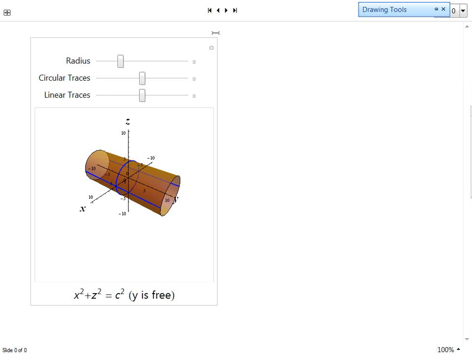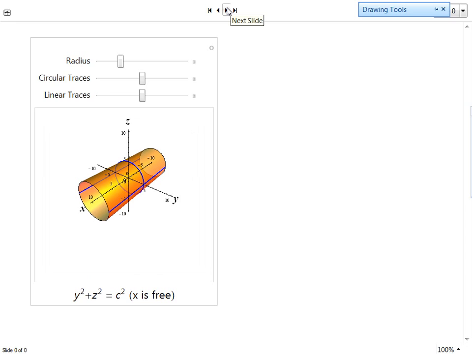The y-axis, right? And notice that in the formula, it looks just like before, except your y is missing. Your y is the free one, isn't it? So any equation x squared plus z squared equals a constant squared is going to be a cylinder that opens down your y-axis. The one before this opened up the z-axis, right? And the z was free. So, of course, what's going to happen if I take the x out of there and throw the y in there and let my x be free? It'll come down the x-axis. And that's the only way we're going to orient our cylinders, down the axes like that. Questions?